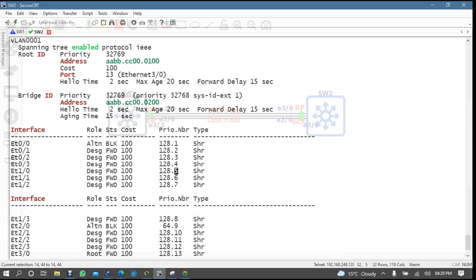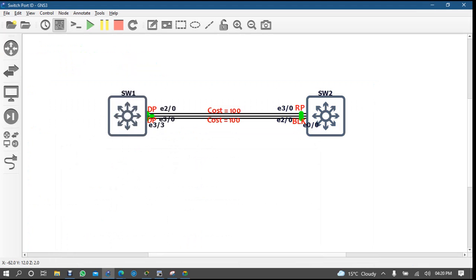So now according to this lab, what is the link priority of this? 128.1, for example. And this is for example 128.2. And now what is the link priority of this link?